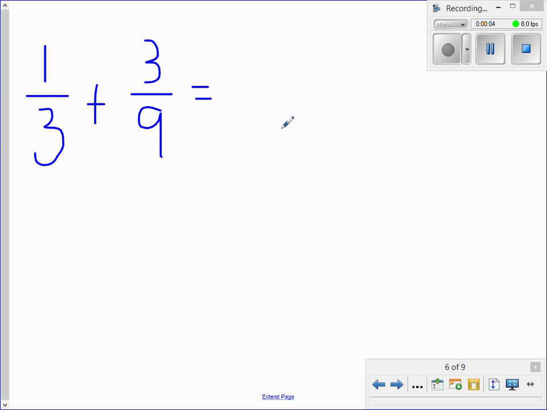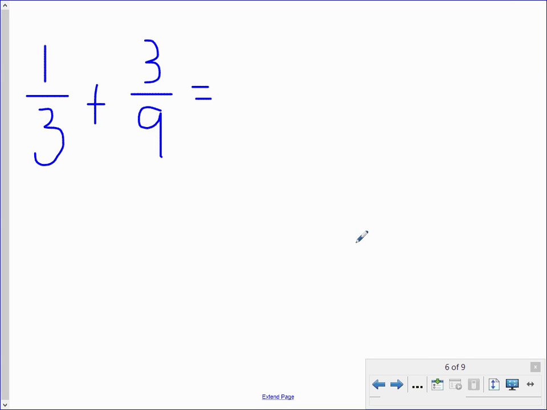I wanted to show you part 2 of converting fractions with unlike denominators. Yesterday we had problems very similar to the one that's in front of you right now. There is a video that walks through this, but I want to show you how this problem is different than what your child is going to see today.